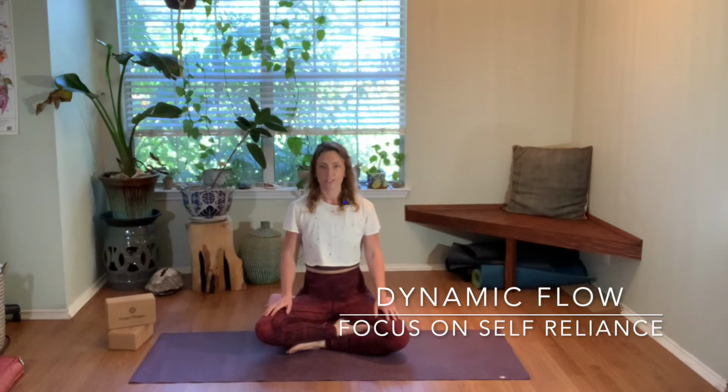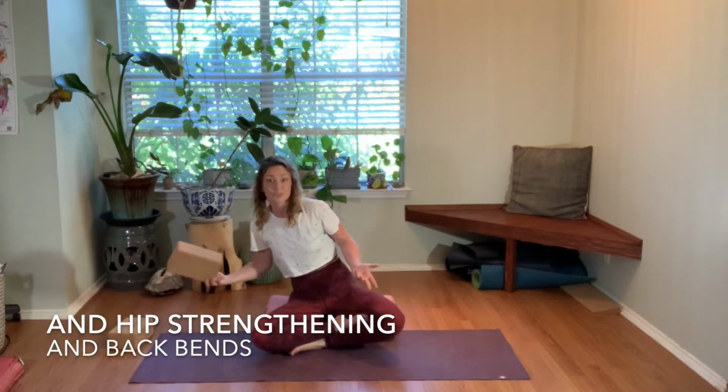Today we're going to start in a heart opener, a passive heart opener. So you'll need either a bolster or some blocks or something similar.